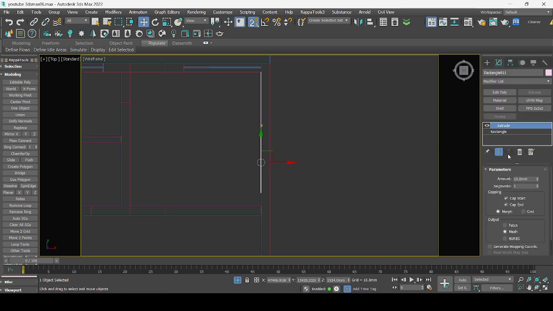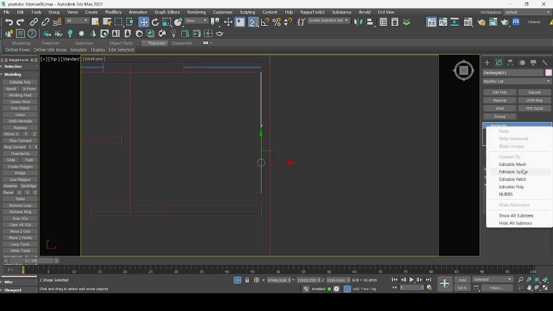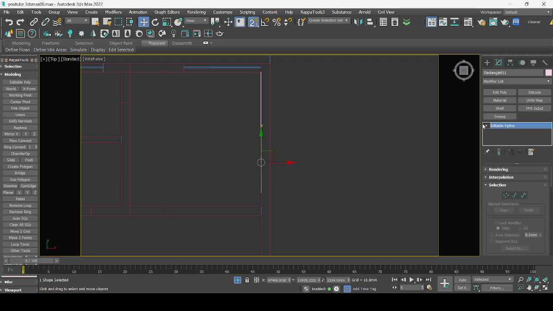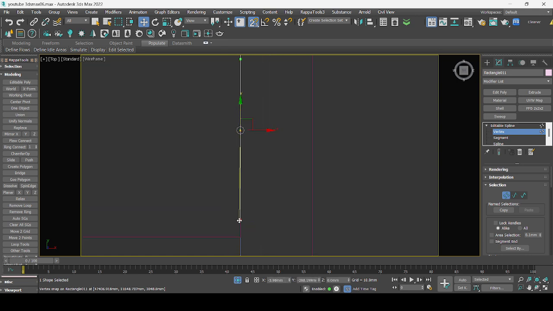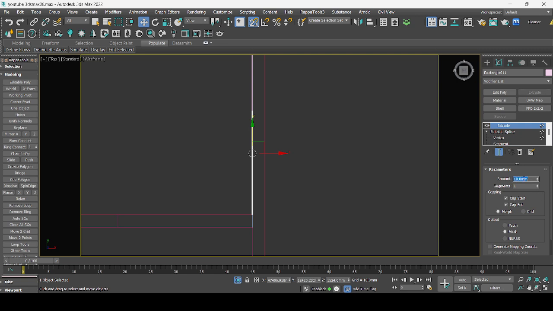With time you will get the essence of how to start the geometry so that it gets completed within the time and doesn't take that much time from me. Now I have converted the rectangle into an editable spline because I need to do some modification on this geometry. So I will apply the extrude now.